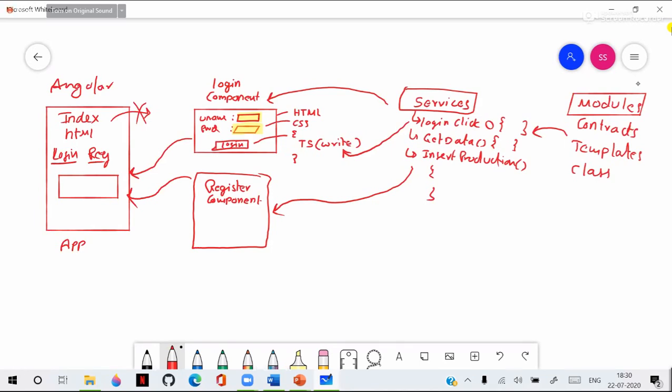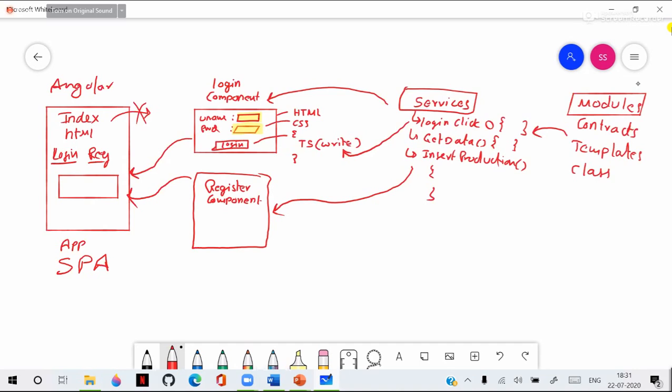So that is the approach of how Angular works. That is the nature of SPA, single page application.